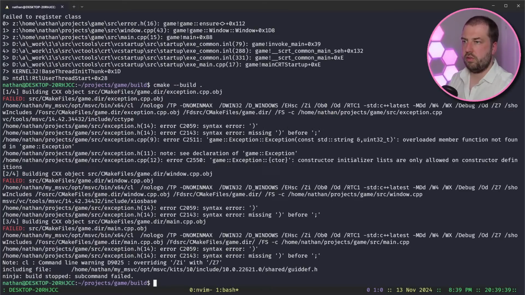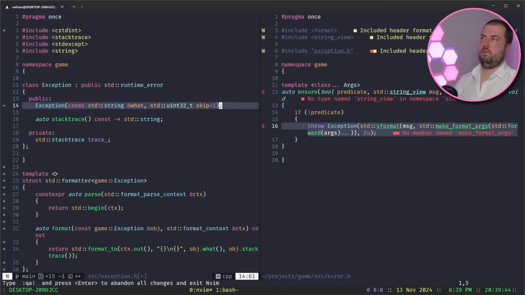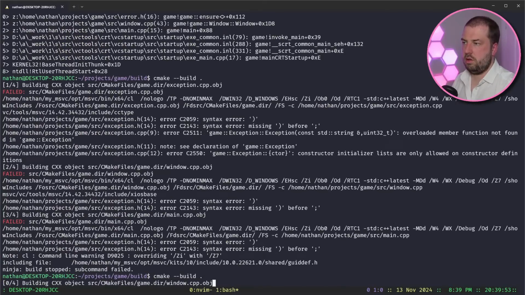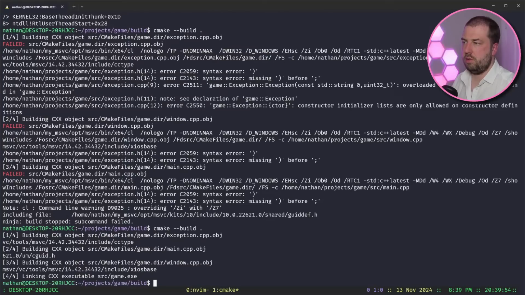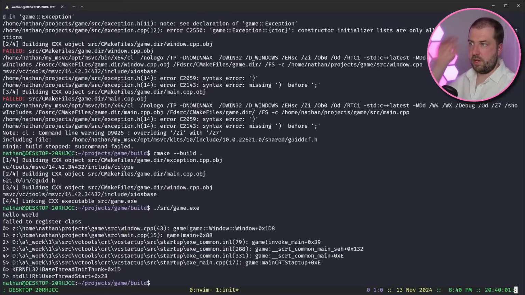Source exception, syntax error, line 14. Wait, that should be a U for us. That was definitely not the fact that the U was missing. That's 100% not the reason. I must have just not saved it. Boom, there you go, nailed it. Right, okay. Failed to register class, and then we got the stack trace. Okay, right, well now that we can report errors, we should go write some code that is almost certainly going to generate some errors.